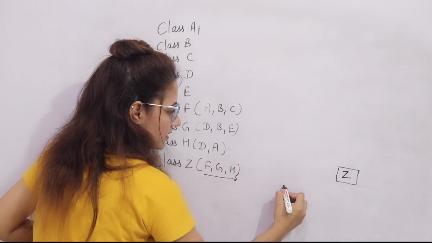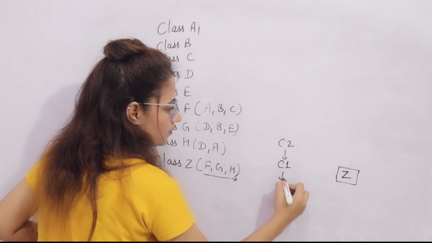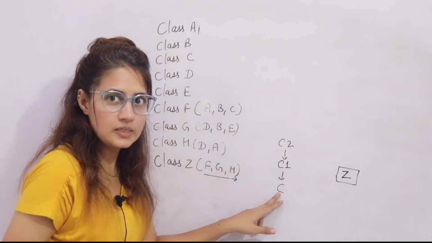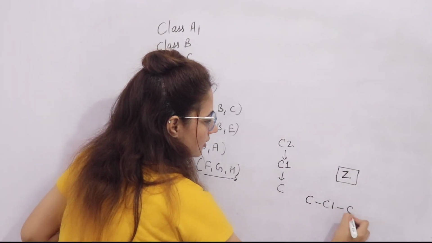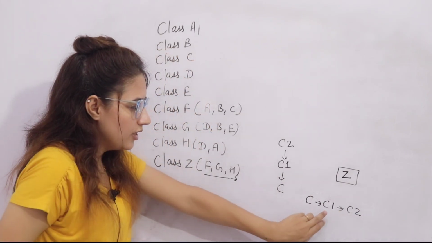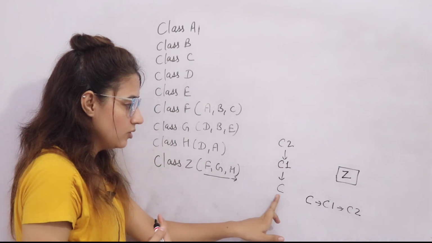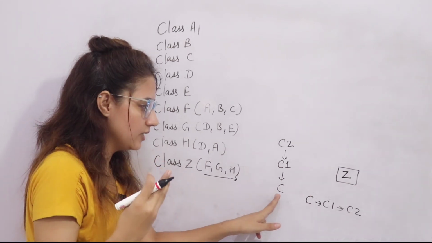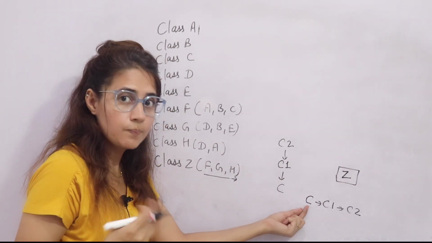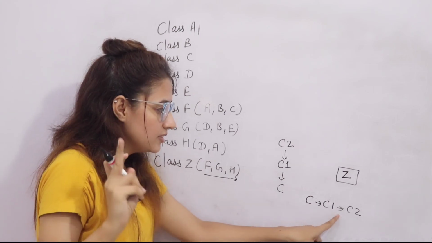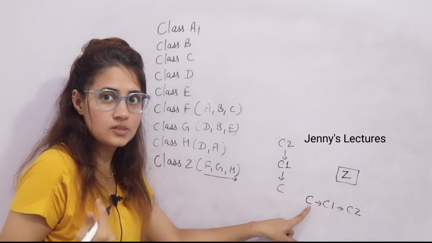See, we have a class C, and the base class of C is C1, and the base class of C1 is C2. So if you find out the MRO of C, it would first search in C, then in C1, then in C2, something like this. So if C1 is before C2 when you find out the precedence order, or the MRO, of C, then definitely C1 precedes C2 if you want to find out the MRO of any subclass of this C.